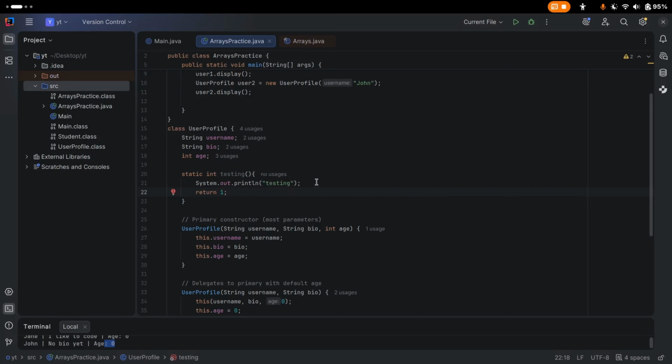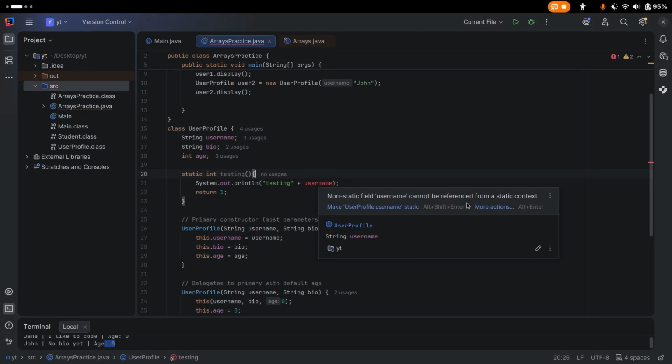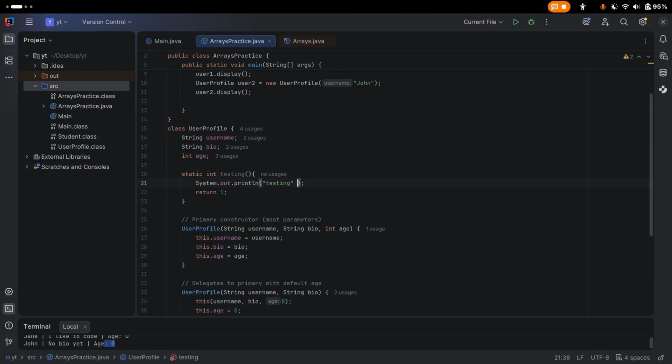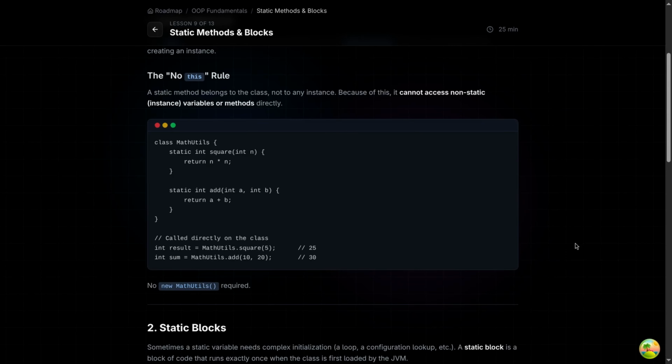Now, if you try to access something here, like username, you cannot do that. Non-static field username cannot be referenced from a static context. You will get an error. The reason is that our static variables and methods belong to the class, and the JVM loads that class in the method area before any object of that class is created.